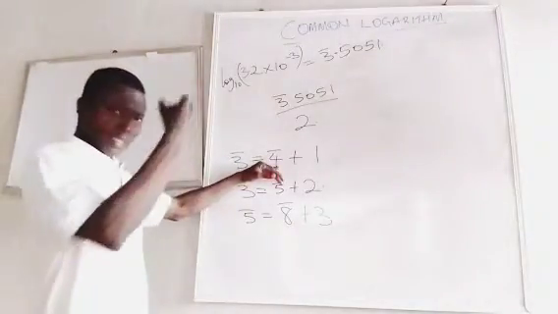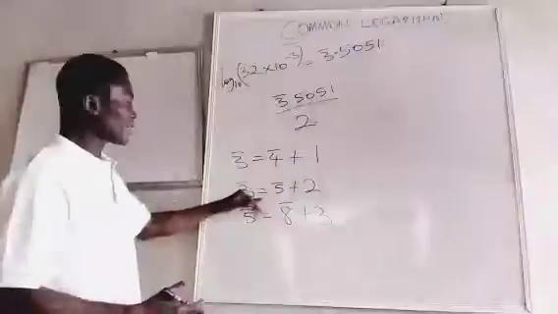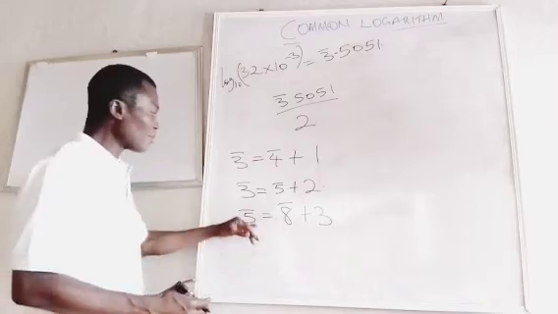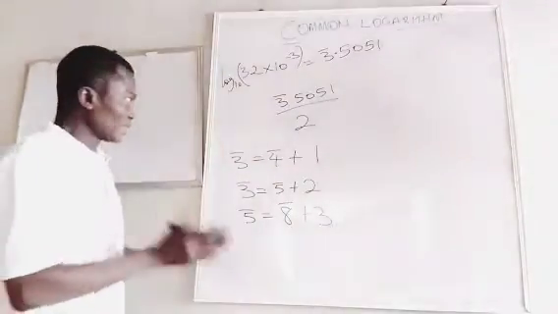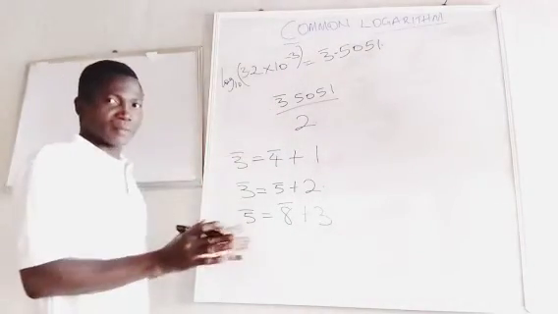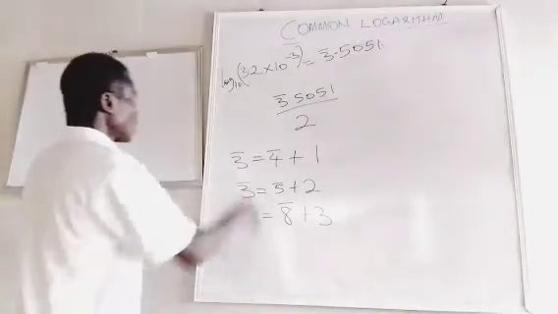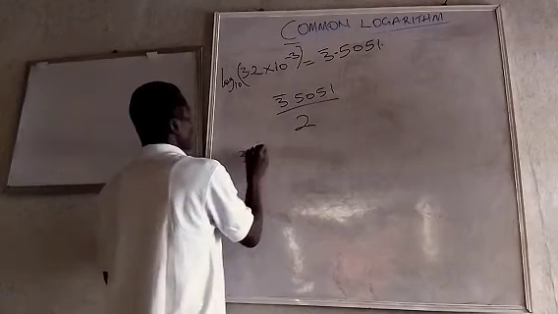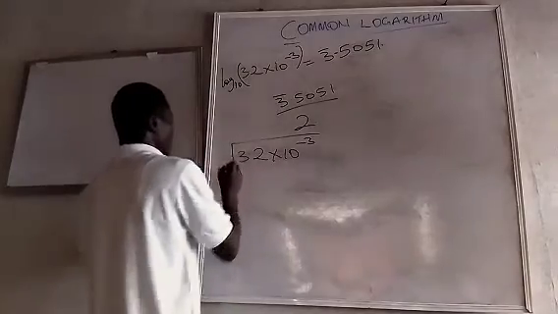Bar 4 is of higher negative value than bar 3. Bar 5 is of higher negative value than bar 3. Bar 8 is of higher negative value than bar 5. If what you want to divide with is still the same thing as this one, leave it. I will now do this. So to find the square root of 3.2 times 10 to the power minus 3, I want to find the square root.